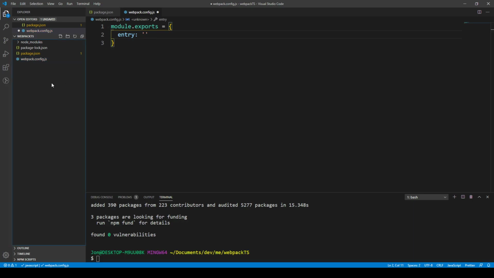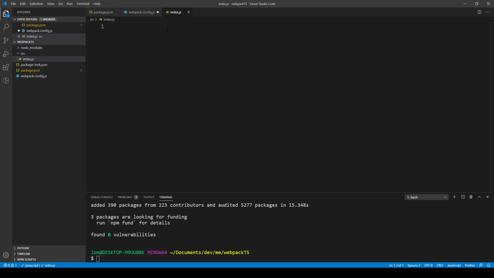together. So we can go ahead and create a new folder, and we'll just call this source, and inside the source folder we'll have a file called index.js for now, and we'll just do a console log here, and we can say index.js.